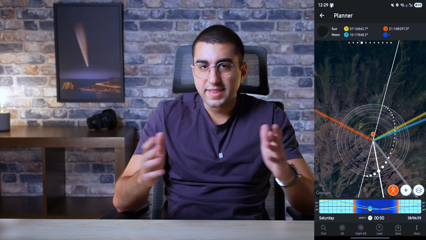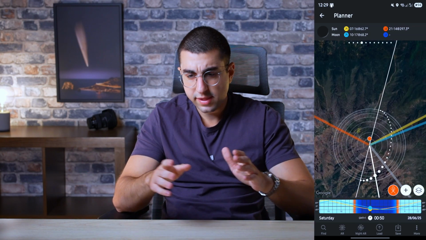Then just scroll through the bottom slider and move forward in time, checking if the Milky Way aligns with your chosen foreground. The denser part with larger dots is the Milky Way core. That's usually the most interesting part to photograph. If you want to double check, you can open Stellarium too. This lets you confirm exactly which part of the Milky Way will be visible at your chosen date and time. For our Pigon de la Cruz example, it aligns perfectly.